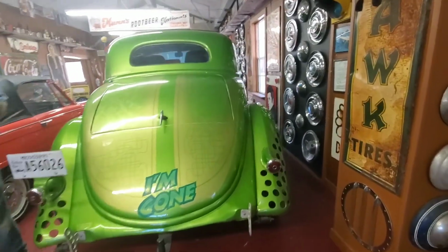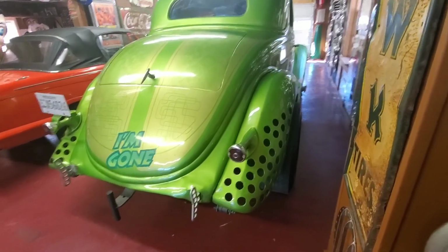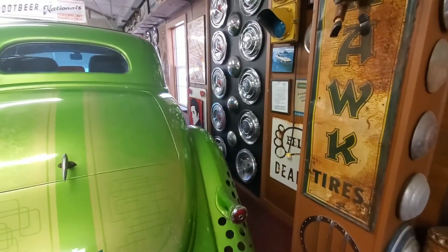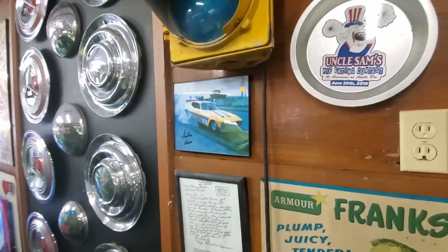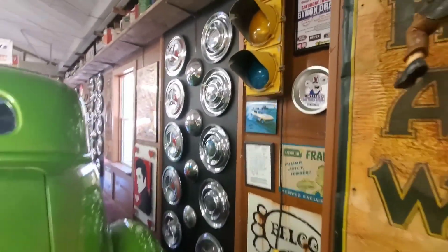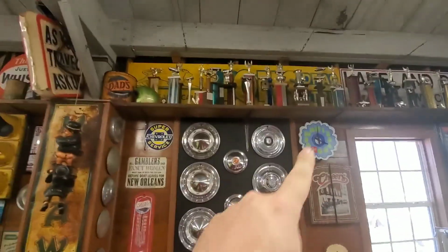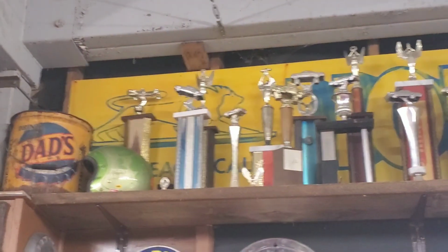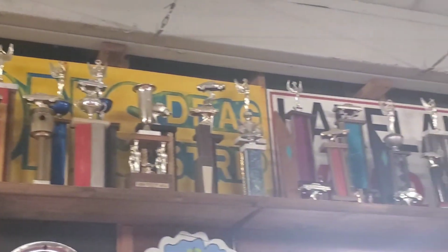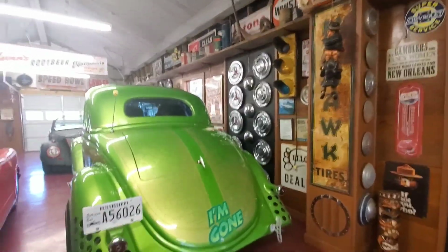Wow. And he drove it. He worked up there with your dad, driving it for a long time. Really? Yeah. He never told me that. Yeah. And anyway, I purchased it from his wife about 3 years after he passed away and brought it home. And I knew the history on the car. And all those trophies up there are from this car. All these up here? All those up there went with this car. Wow. And so I knew the holes were in the fenders from when I had painted it and saw underneath. So we opened all the holes back up, and it's still got the original roll bar in it. All the aluminum floor pans. Oh wow. Everything.